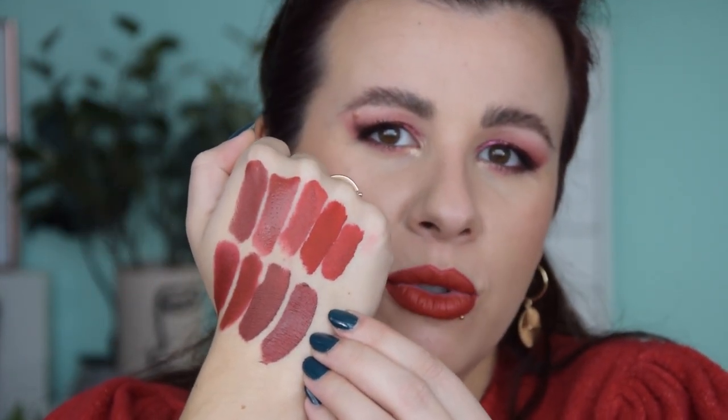The final arrival in my family of red lipsticks is from Clio Makeup, and it's the shade Choco Red. As it says, it's a chocolatey red, and again, here we're quite far away from the bright red that I'm wearing, and it's this last shade right here. I am including it because to me it's again in the family of the most wearable reds for me, whereas these are really bright and really visible on my colors.